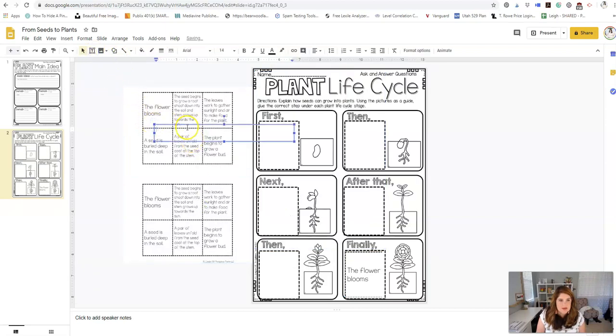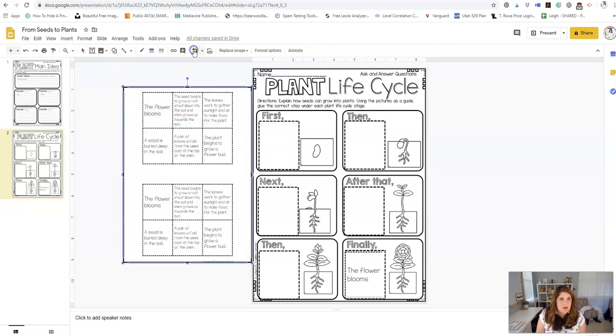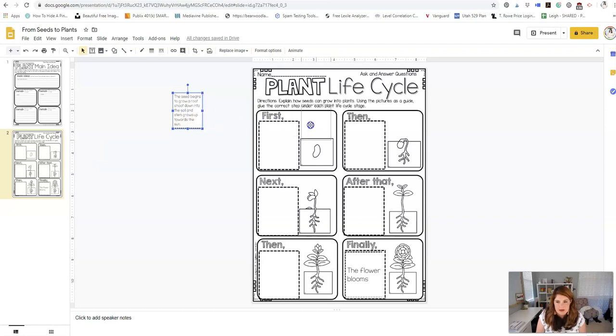Oops, I don't need to do that. Sorry, why am I inserting text boxes? We want to crop the image. We're going to crop it down to the next one, and here, and there. And here we can see this would fit here for this one.